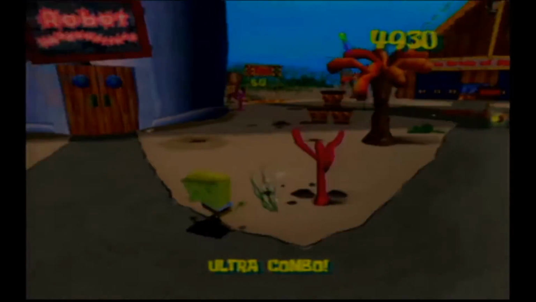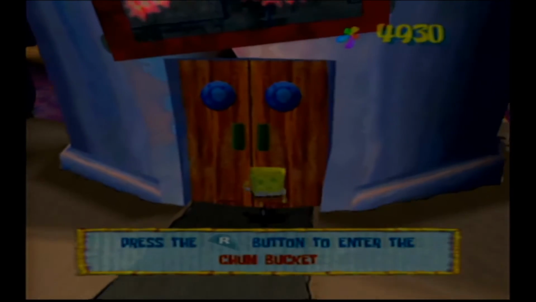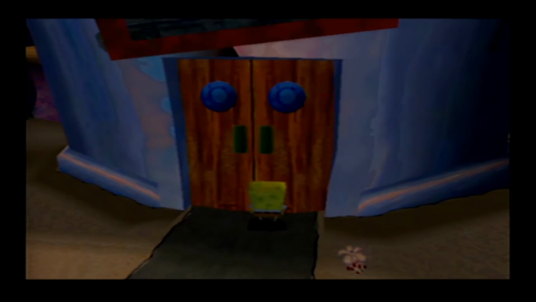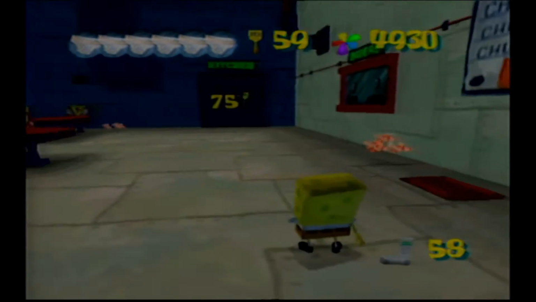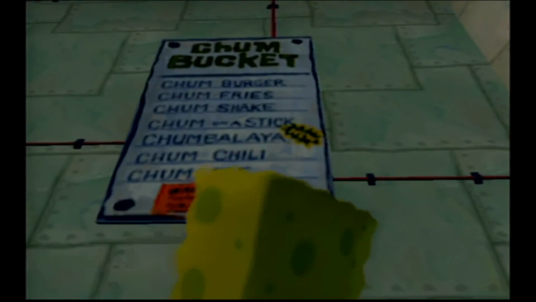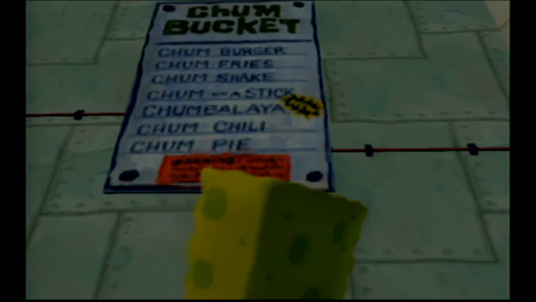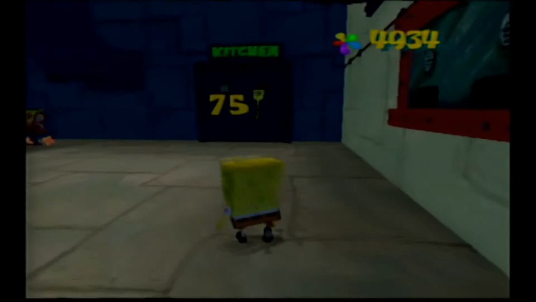There's only one more thing left to do in this new area of downtown Bikini Bottom. We can enter the Chum Bucket, which is apparently the robot headquarters with that big flashing neon sign. And just as we suspected, it's empty. We can actually read the menu for the Chum Bucket.